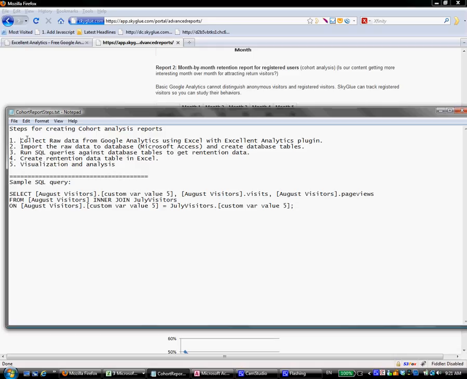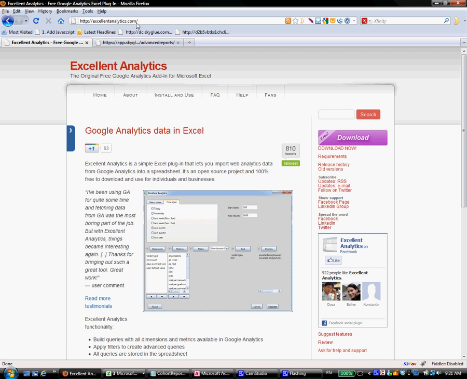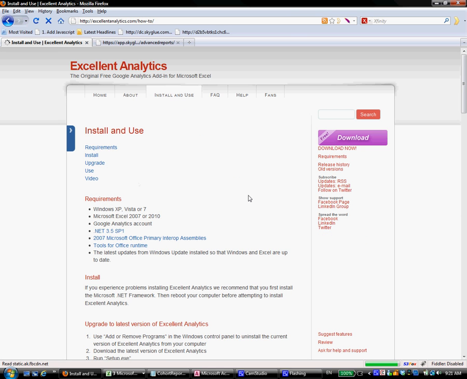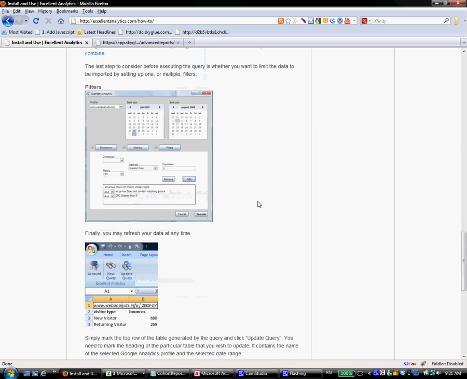Let's start with the first step, collect raw data from Google Analytics using Excel with the Excellent Analytics plugin. The Excellent Analytics plugin is available at excellentanalytics.com, and you can download it there. There is more information if you click on install and use, with detailed information on that.